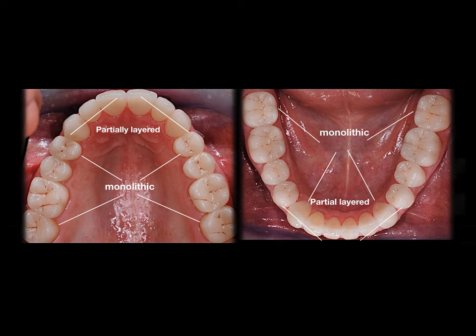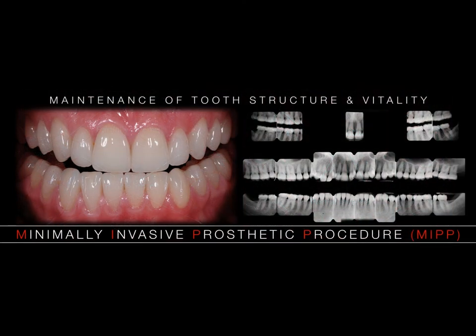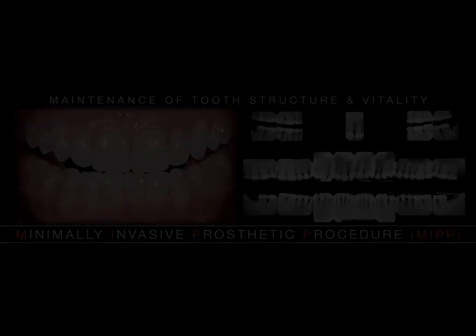The final result is also highlighted by this picture. I'm not talking about the colored picture. I'm talking about the black and white picture that shows you that no one tooth was treated endodontically. And that is something that is really not usual to find, or at least it was not usual to find in the past. So that is the best result that you can achieve, helping the patient that is in a difficult situation. Not just giving back to her an aesthetic result, but also to really create a biological integration on the pulp maintenance, but also on the gingiva outline.